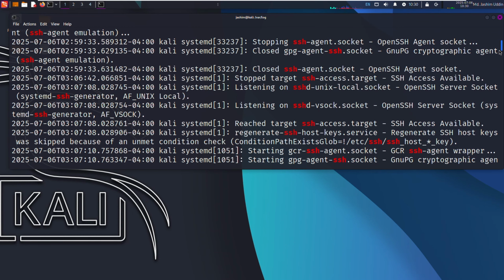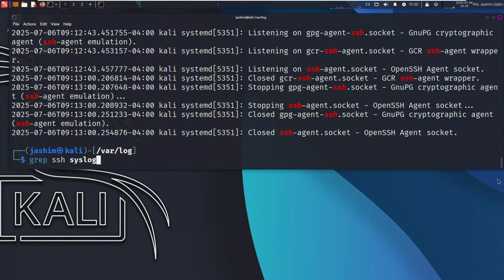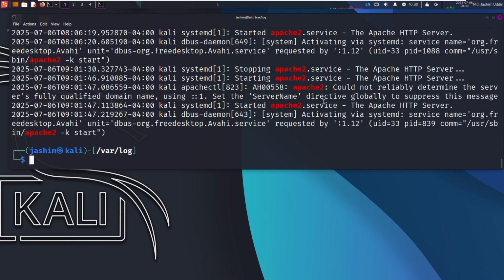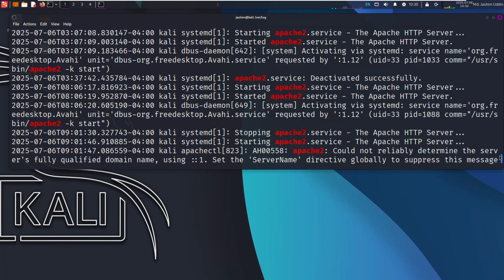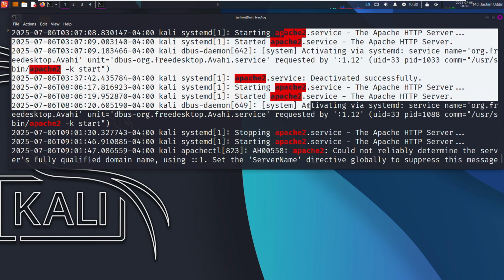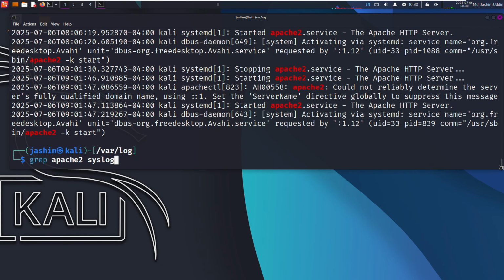Now I came to another command, grep apache2. If I want to see any application errors or any application running in the system, this is the command. This is just the application name; you can find other application information from the system too. Look at the screen carefully. Here the Apache2 application is running, and I am gathering the information from syslog. You can find a lot of information from different applications.